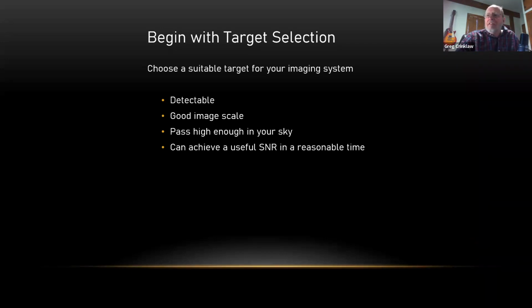And one of the things that comes in here is that there's a trade-off between image scale and the signal to noise ratio. Imagine the target has only 2 pixels, maybe a very wide field view of M42 has 2 pixels. Then all of the light from M42 is going into 2 pixels. Now you spread that out over your detector, and it might be spread out over 1,000 pixels. So each individual pixel gets a smaller portion of that light. So you've got to have a way to trade off the large image scale with still being able to produce a nice picture.